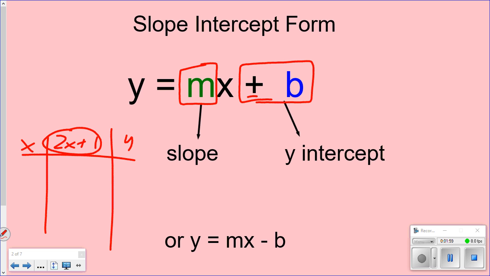And we decided what we were going to put in here, and we got something out. Well, what I'm going to show you today is a way where we don't have to do this, but we can graph it by just looking at this problem. We don't have to say, well, this is a point that's going to go on the graph. We're going to be able to look at this, graph it, and then figure out what points could go in here. So it's actually an easier way to graph something like this, okay?